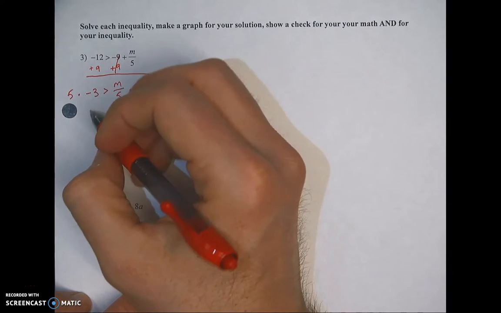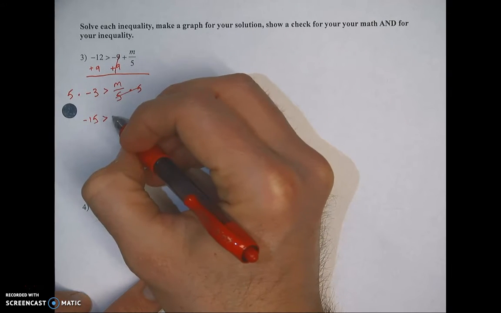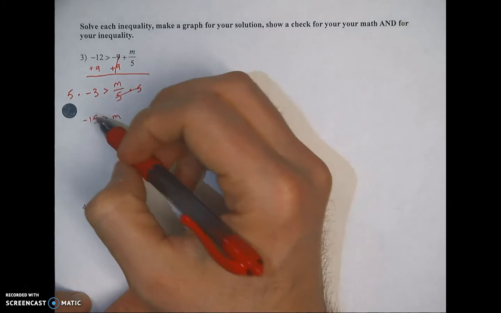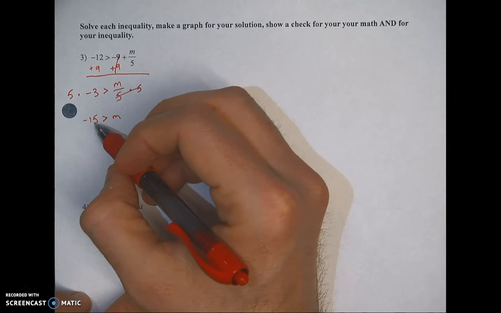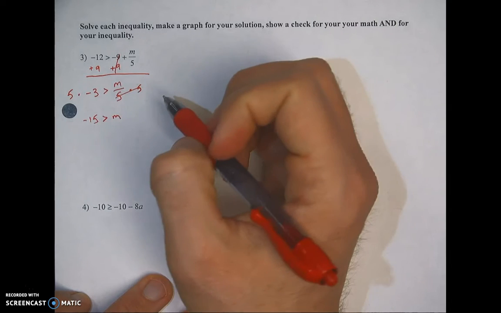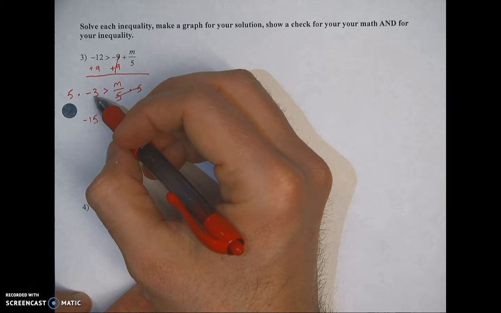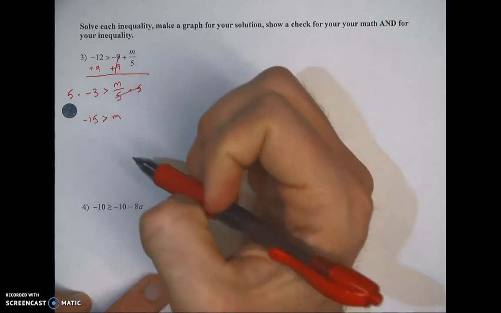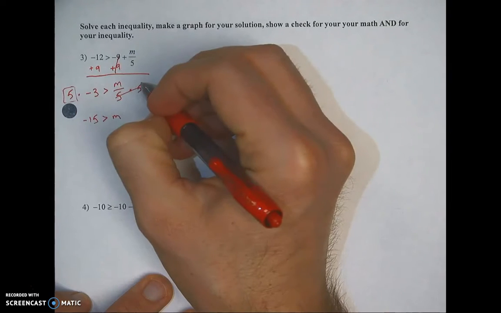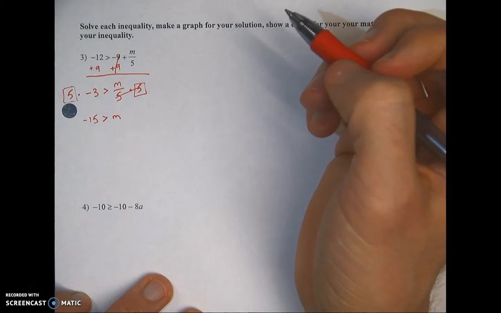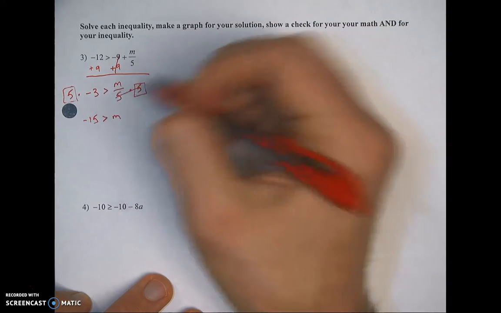5 times -3 is -15. These 5s cancel, leaving me just an m. So notice I got a negative answer. A lot of students also think, oh, I got a negative answer, I need to flip this. That's not true. Okay? It doesn't matter what the answer is. It doesn't matter what any number in the problem is, whether it's positive or negative. The only number that matters is the number that you're doing on both sides, multiplying or dividing. If it's positive, leave it alone. If it's negative, that's when we flip this.